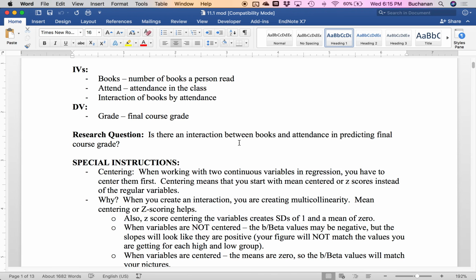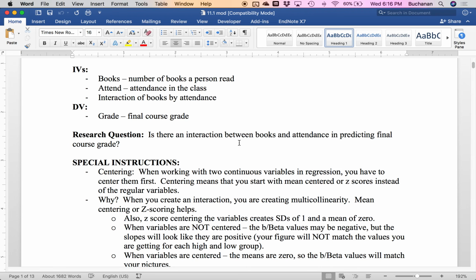But let's say, and I just wish I could remember where I got this example from, maybe the Tabachnik book, that you have to read books for the course that you're in. It's the number of books a person read for the course, how many times they went to class, and then we're also going to use the interaction between books and class attendance to predict their final course grade. So we're thinking that maybe as you read more books and go to class more, you get a better grade, which implies that an increasing level of books and an increasing level of attendance result in better grades, rather than just one or the other controlling for themselves.